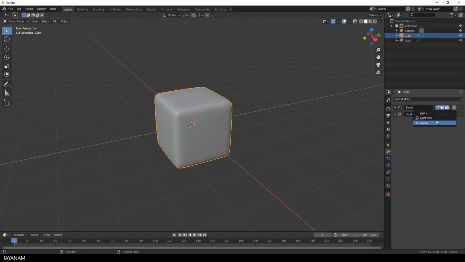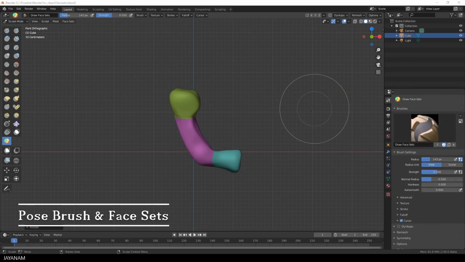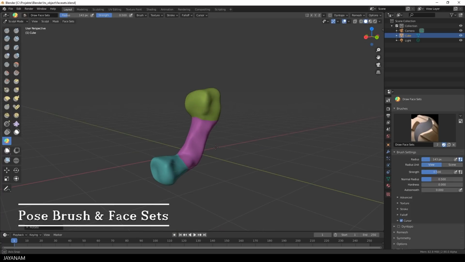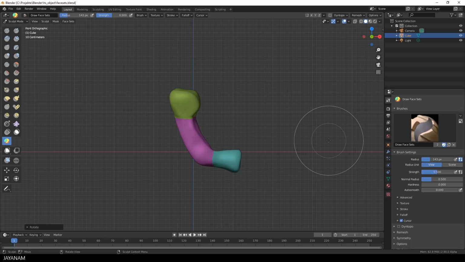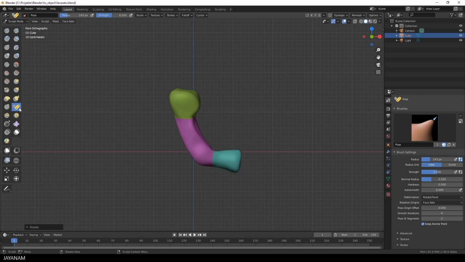Alright, the last that I show, but definitely not least, is a new feature for sculpting and face sets. I have this object here in sculpt mode. I don't know what it is, but who cares, it's for demonstration. I select the pose brush, and as you might know, you can set the rotation origins to face sets to have an IK posing for the face sets that you added to the mesh. In this example, I have 3 face sets and 2 IK segments, and as you see, the brush kind of mimics bones that snap to the borders of the face sets. Okay, but that's not new.